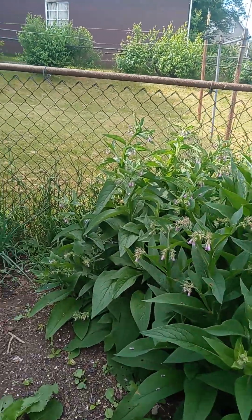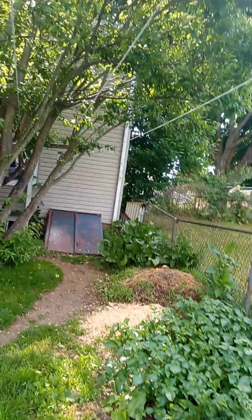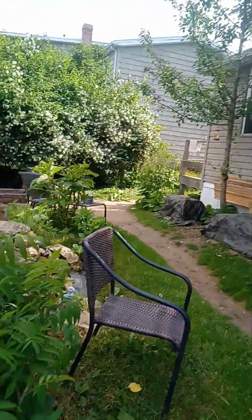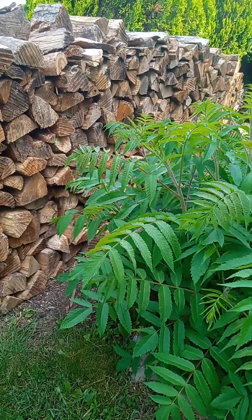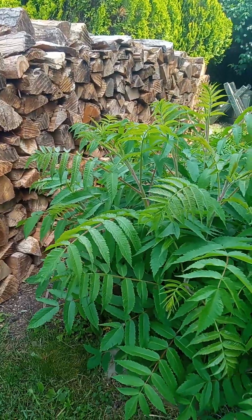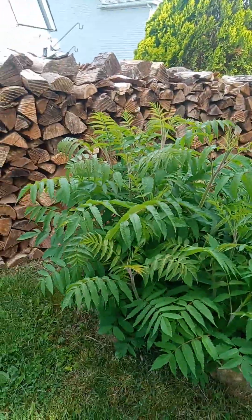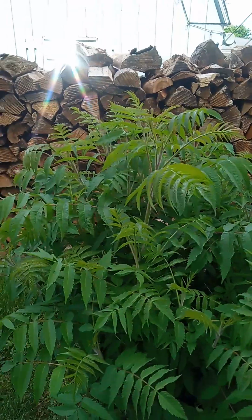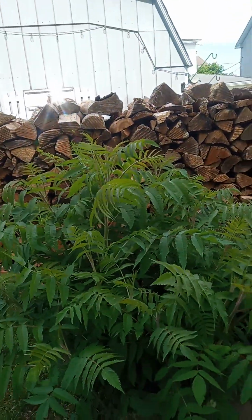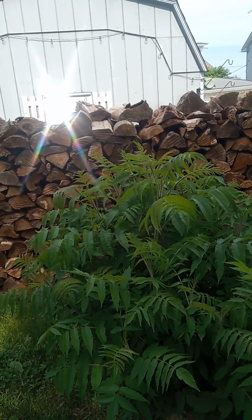There we go. Okay, next, spinning around, see the garden, the horseradish, the elderberries. We have a new patch of staghorns coming up. The original staghorns we had were 30 foot high, but they get very weak. And we had a hailstorm and a couple of them snapped, so I took them all down.